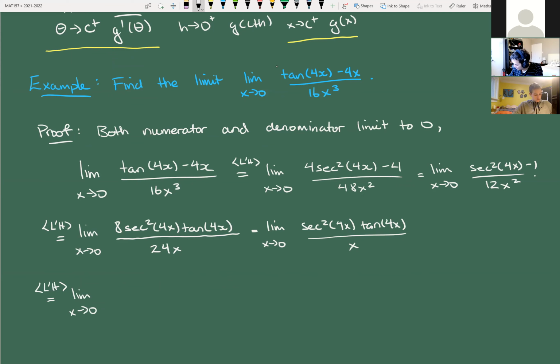Okay, so the derivative of secant squared is again going to be secant... Oh my God. Okay, so what is this going to give me? The derivative of secant squared is going to be 8 secant squared 4x tan squared 4x, right? Plus the secant squared times the derivative of tan. So we're going to get what? 4 secant to the 4x divided by 1. I guess I don't need to put that in.